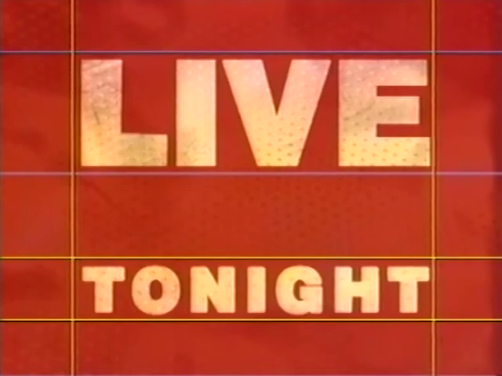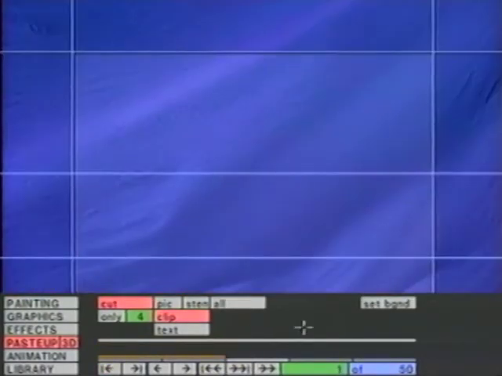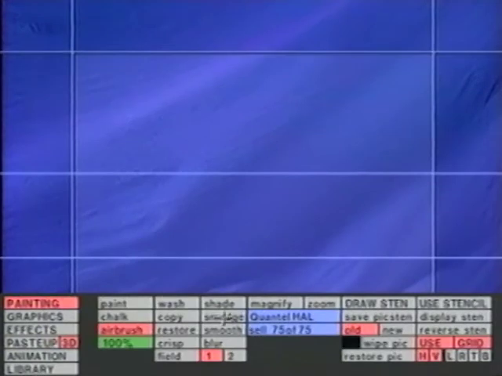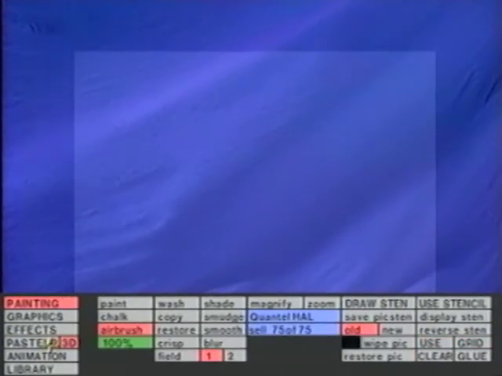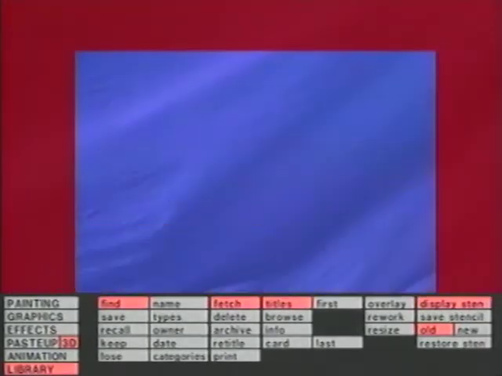The final cutout is the word "Tonight", and after setting the clip for the background, the keyframes and the mask are brought from the library.